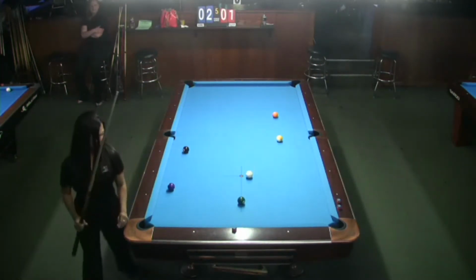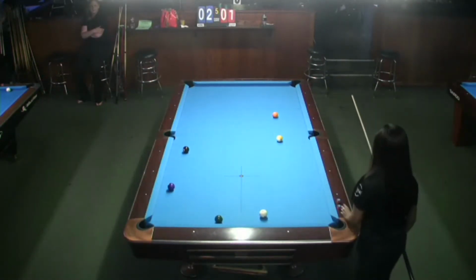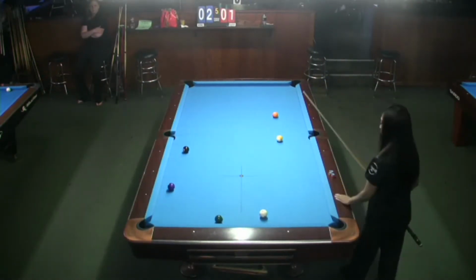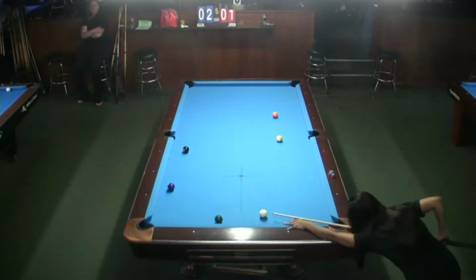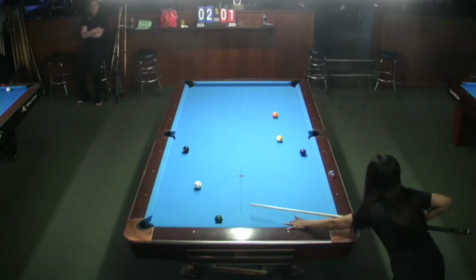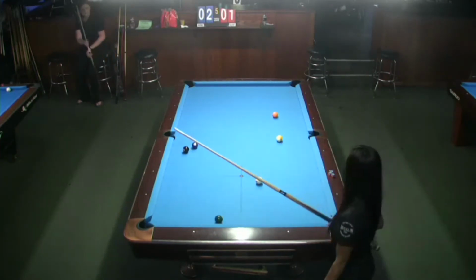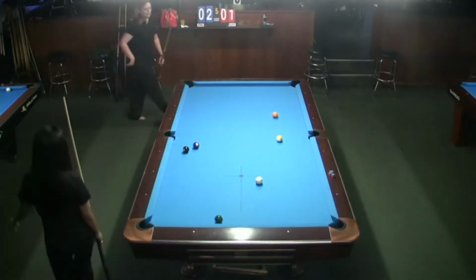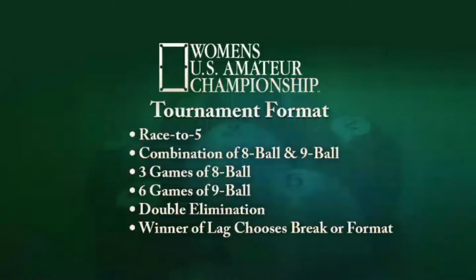It's up to 5 games of 8-ball and 8 games of 9-ball. No, that's the men's. It's probably the same with the ladies. Let's see, no, they're racing to 5, a faster race. So it's 3 games of 8-ball and up to 6 games of 9-ball. That's actually one of my favorite things about the U.S. Amateur Championship: you can't be really good at just one format. You have to be strong at both and be a very well-rounded player. You have to be good at 8-ball and 9-ball, and also on a 9-foot table. And this is definitely not a 7-foot bar box.